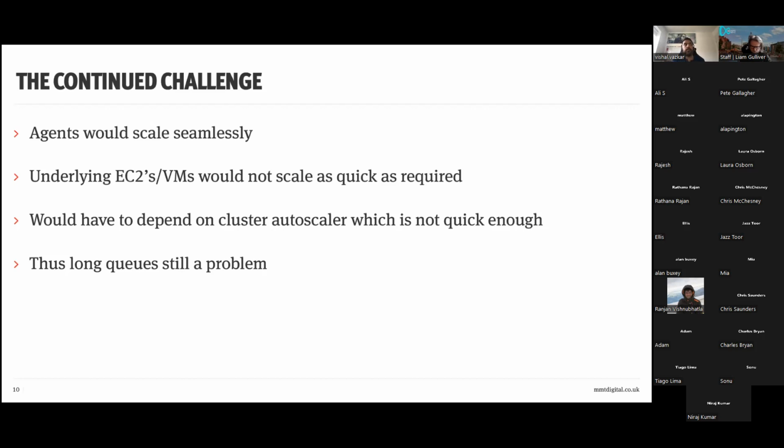And although 5 or 10 minutes doesn't sound like a lot, in active development, when people are trying to actively release constantly, it does get very frustrating, even if you have to wait for 10 minutes. So although we were happy, we were not content that KEDA would solve all of our questions.